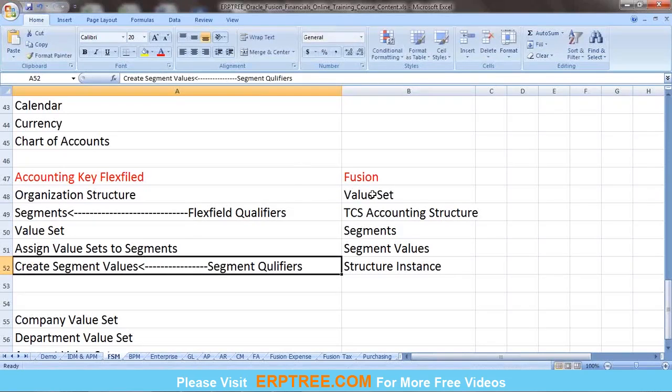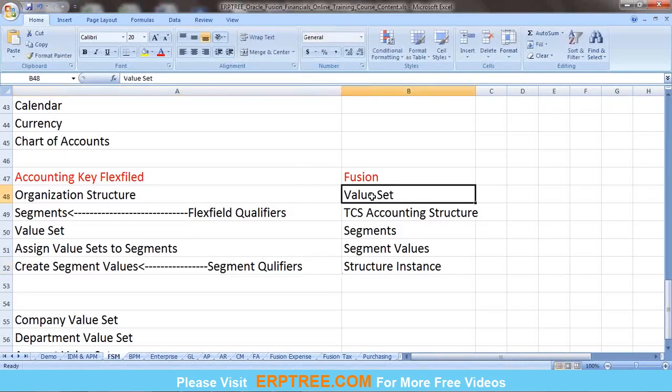But coming to Fusion, first we are going to create the value sets. It's mandatory, because when you create segments in EBS, a value set is not mandatory, but process-wise we have to use it anyway. Without a value set we cannot use any segment.